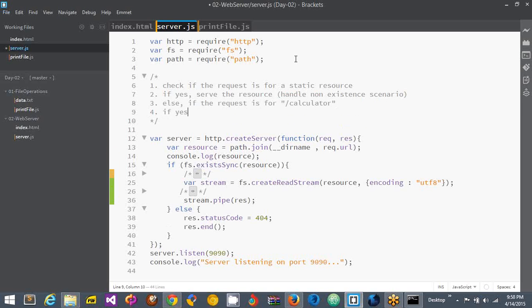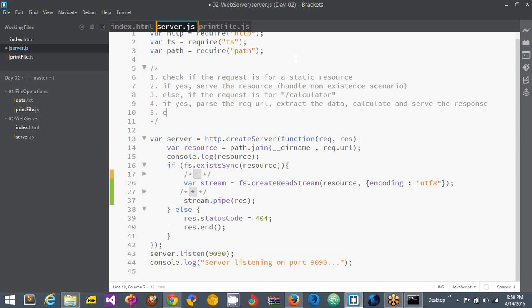I'm supposed to parse the request URL, extract the data, calculate and serve the response. Else, if it is not /calculator, then what am I supposed to do? Send a 404 status code.